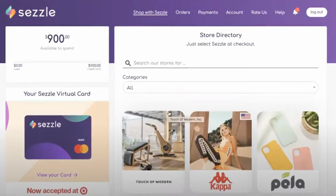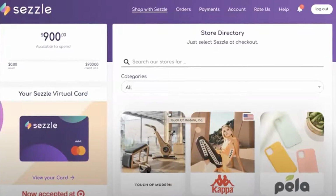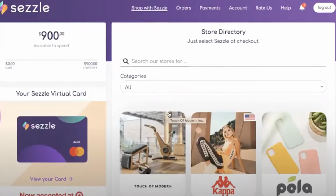For customers, Sezzle provides an account they can log in with for a credit limit that allows them to purchase and shop across multiple stores on the Sezzle platform. Once they create their account, they can link their debit card and make payments automatically withdrawn on the due dates. Consumers have some flexibility to move around their repayment terms if needed. If a customer was not able to pay Sezzle for any reason, Sezzle would simply deactivate their account. This scenario is rare, but the important thing to remember is that the loss would be to Sezzle. It would not affect you.